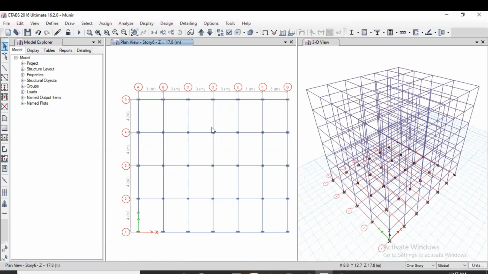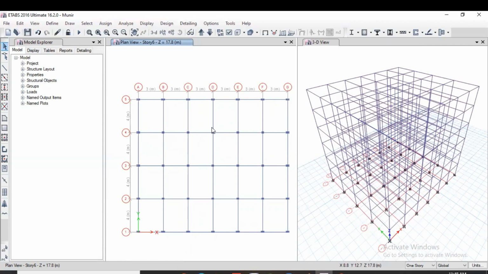These two commands you must use, that is replicate and edit story. These two are the most important tools. I provide you some pictures in your group, so think about that and show me how we have to draw.